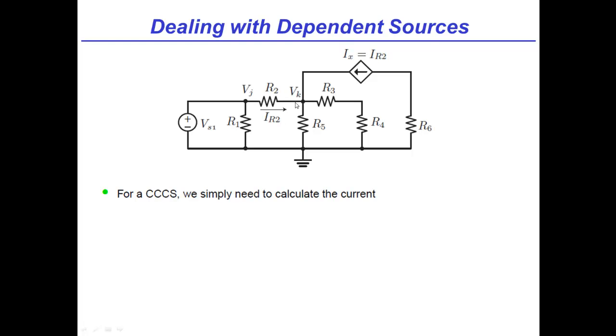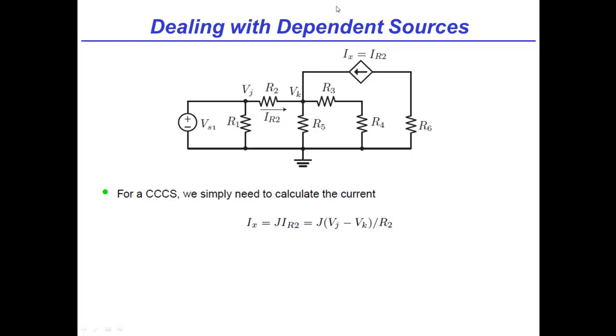Okay. So if we were to do a KCL over here, what we would basically do is, let's do it at the node K, for currents going out. We'll have minus IR2, which is VK minus VJ over R2. And then we'll have the current coming down through the resistor, so that's VK divided by R5. We'll have the current through R3 and R4, which is VK divided by R3 plus R4, minus IX for the current coming out through the current source.